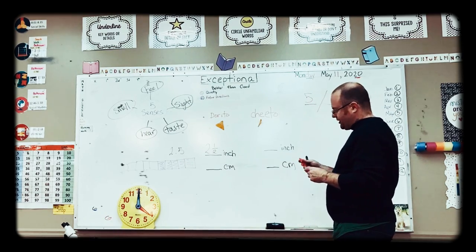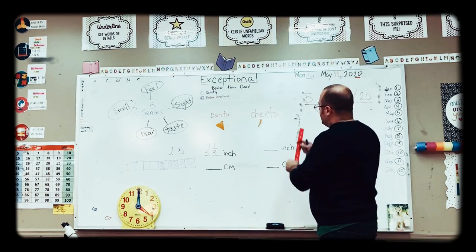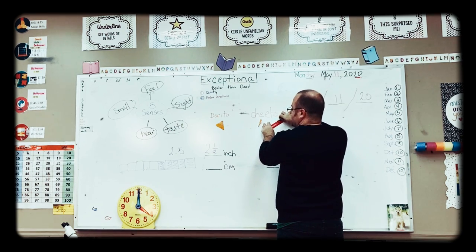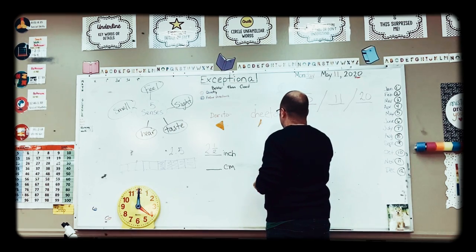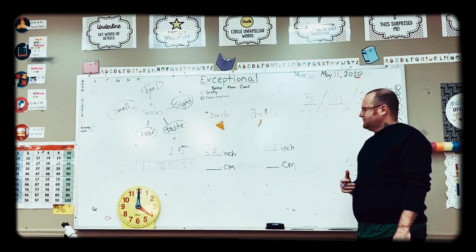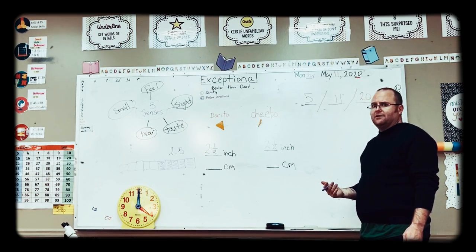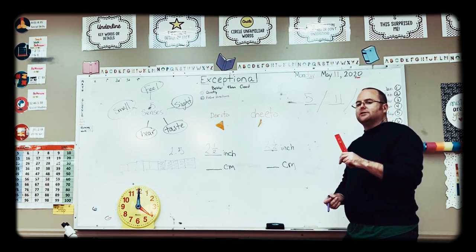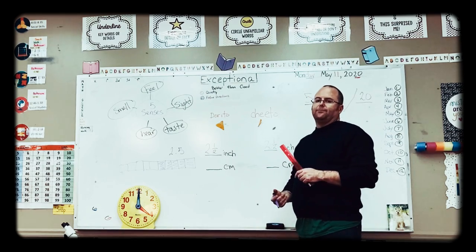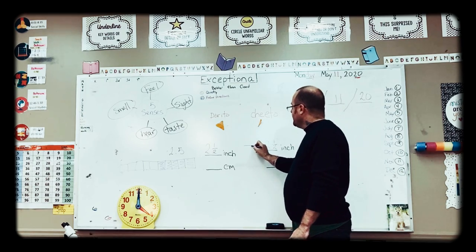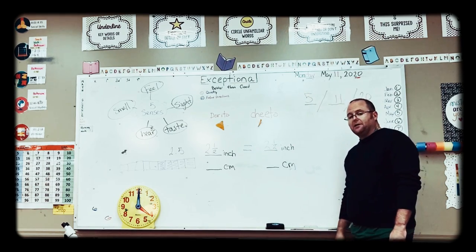I'm going to look at my Cheeto. Let's see how long it is. My Cheeto, well, I'll be. My Cheeto is actually 2.5 inches too. It is 2.5 inches. Which one's longer? Which one's bigger? Which one's taller? That's what we want to know. Which one is longer or which one is taller? They're the same. Neither one is greater than or less than the other. They are equal. Okay, all right.